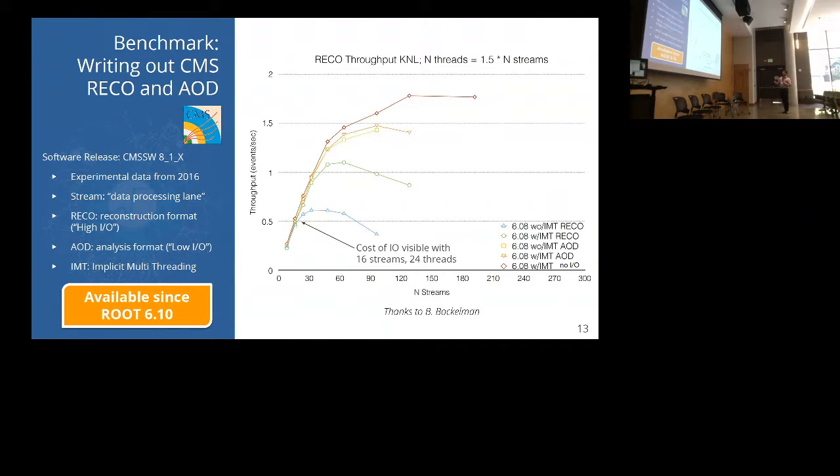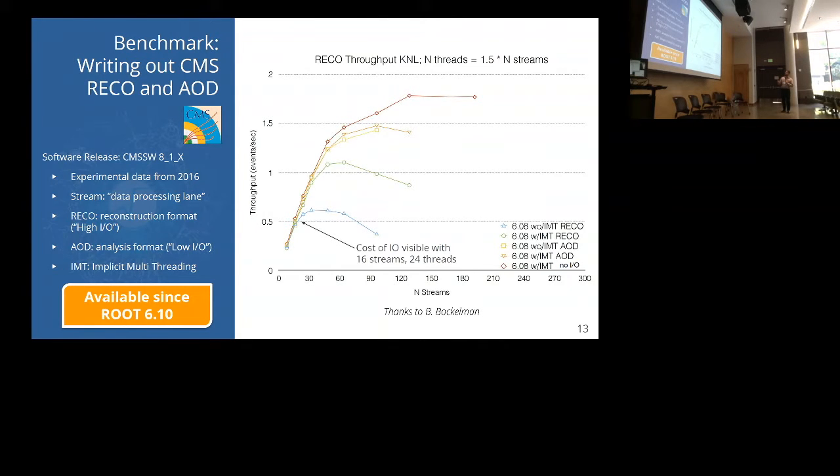But if you have RECO with IMT enabled, you can get a bit more than 2x speed up. If you take a simpler data set, the AOD, it has less complexity in terms of number of branches. So then you have these 2 lines here.